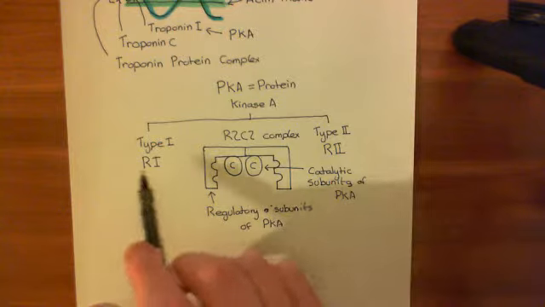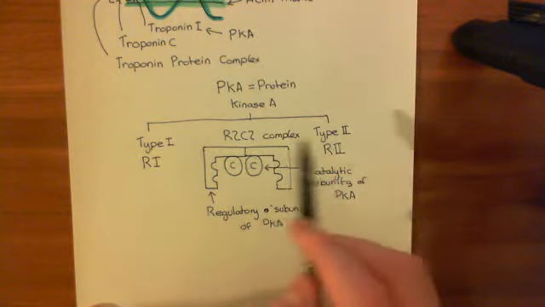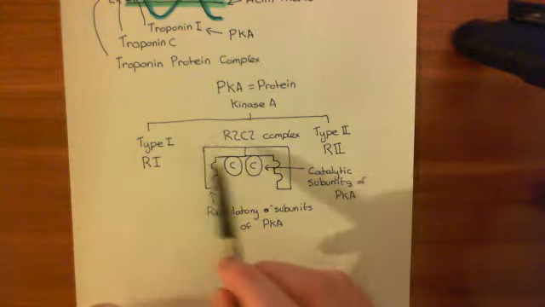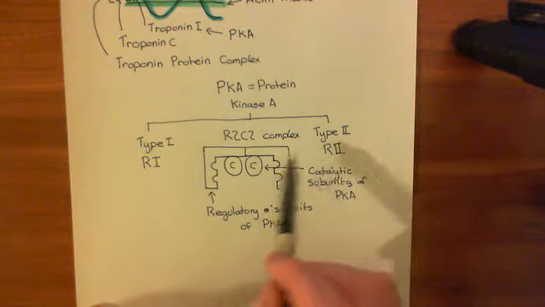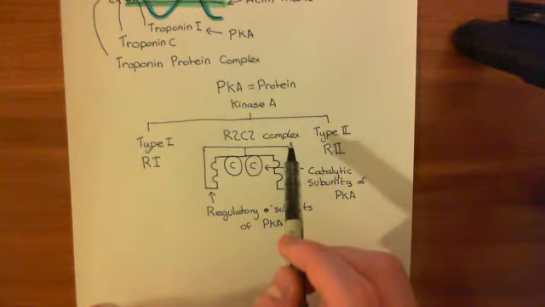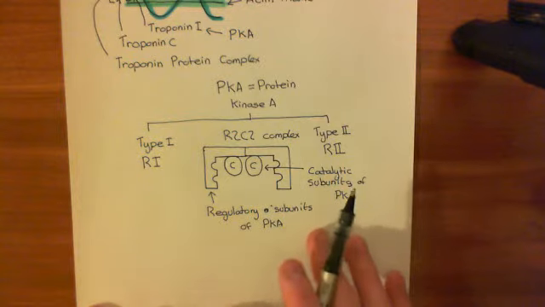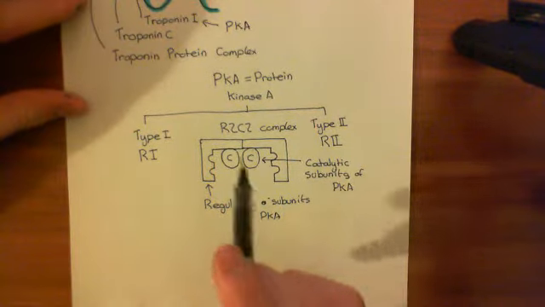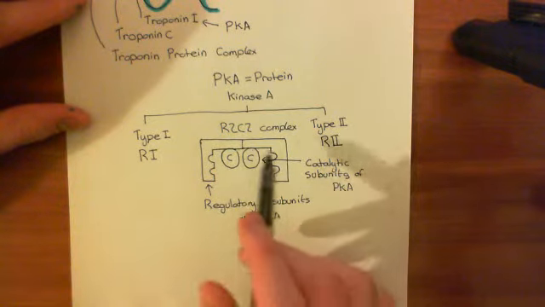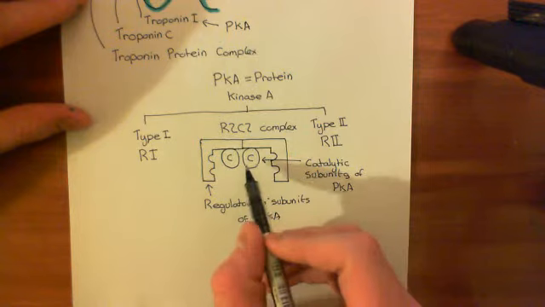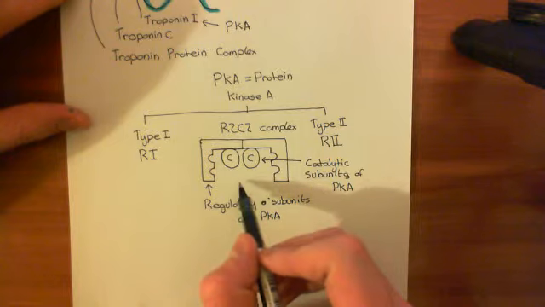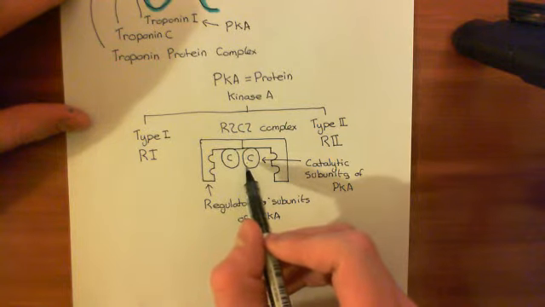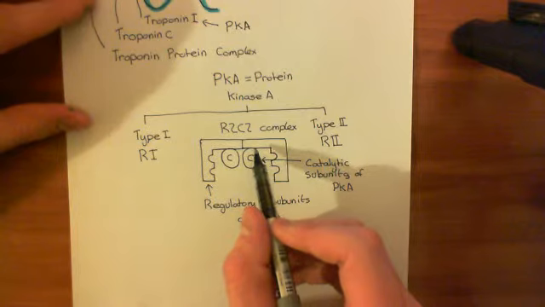Now, you have these 2 types of protein kinase A, the type 1 and the type 2. These are the free ones that you just have this sort of a structure floating around in the cytoplasm. And the type 2s, you have this attached to an A kinase anchoring protein. Now, before we discuss the A kinase anchoring proteins, let's just discuss how you activate this protein kinase A complex. So basically, it is these catalytic subunits here that will actually phosphorylate proteins. However, they are inactive at the moment. They are bound to the regulatory subunit, and when they're bound to the regulatory subunit, they are not active.